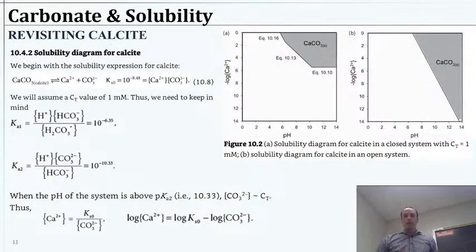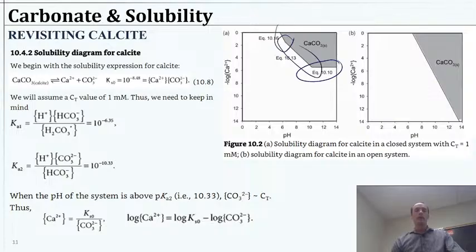All right, so the last thing I want to talk about is just to really quickly come back to this graph we looked at when we talked about solubility. Now that we have all these tools in our belt to figure out what our carbonate species look like in an open or closed system, we could go back through and really do a deep dive on how each of these line segments was calculated.